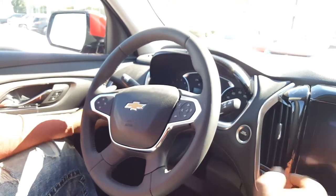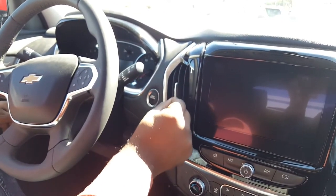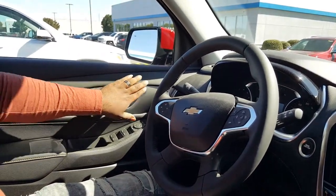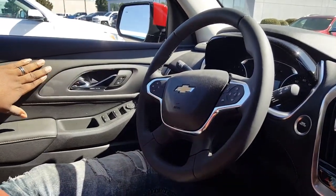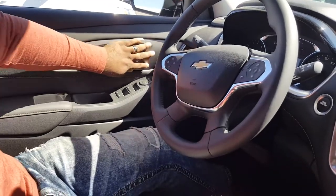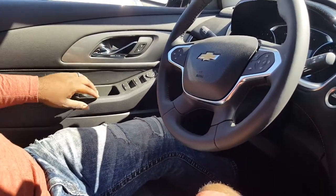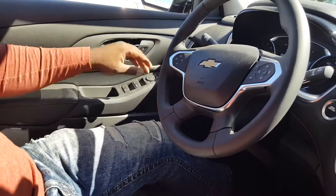You have your vents right here where your air comes out, and they're pretty nice. They've got this little chrome piece on it, which adds to the stylish look of the car. Then here on your door panels, you also have that soft touch leather coming along the door panels right here. And then you have this metallic plastic right here, which adds to the stylish look of the car as well. Then you have your window controls and your mirror controls here on the side.